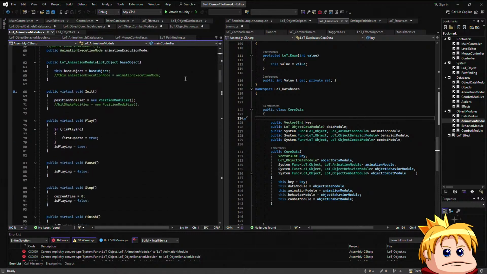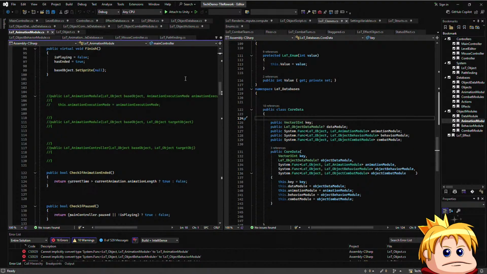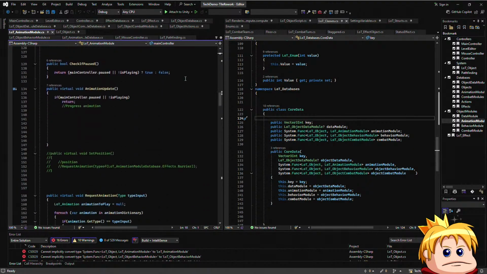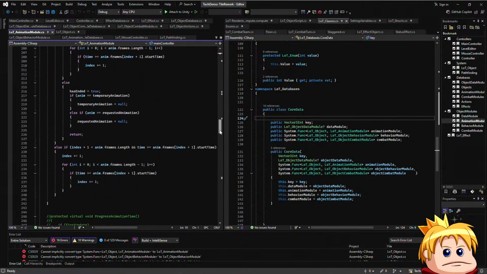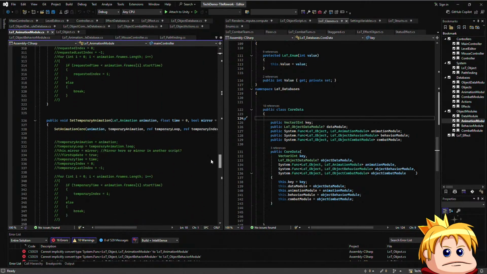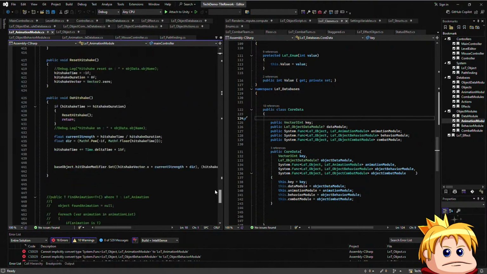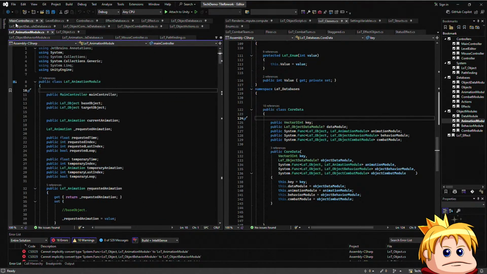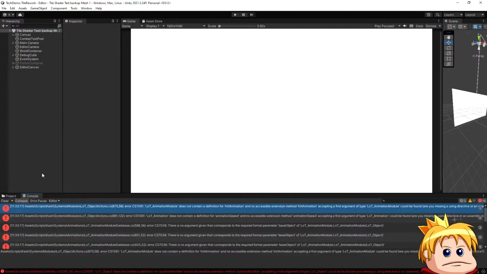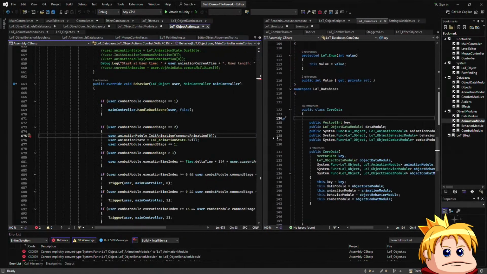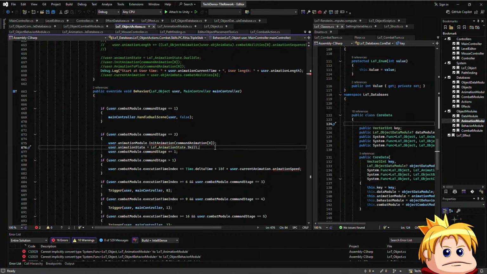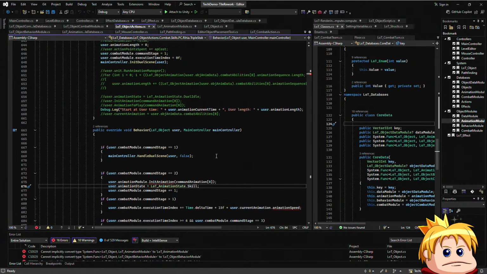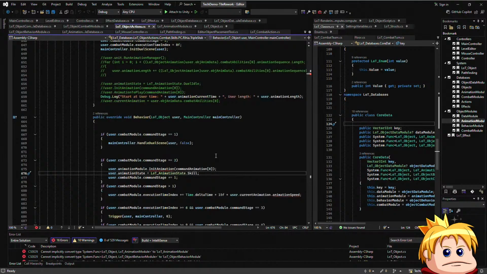It used to have an init, which I guess is just gone now. Animation module.init.